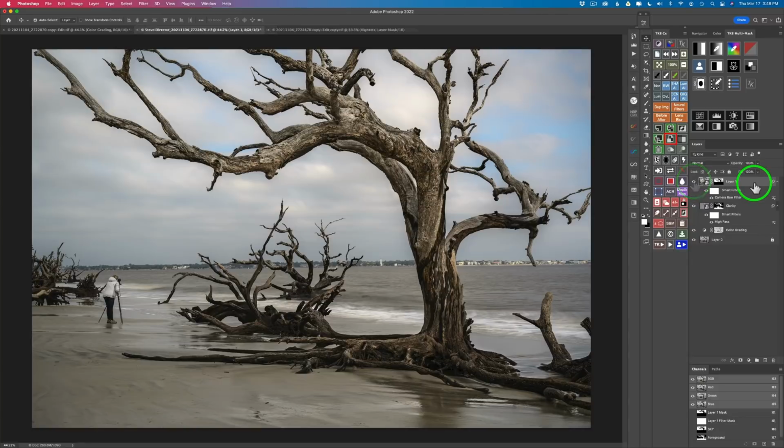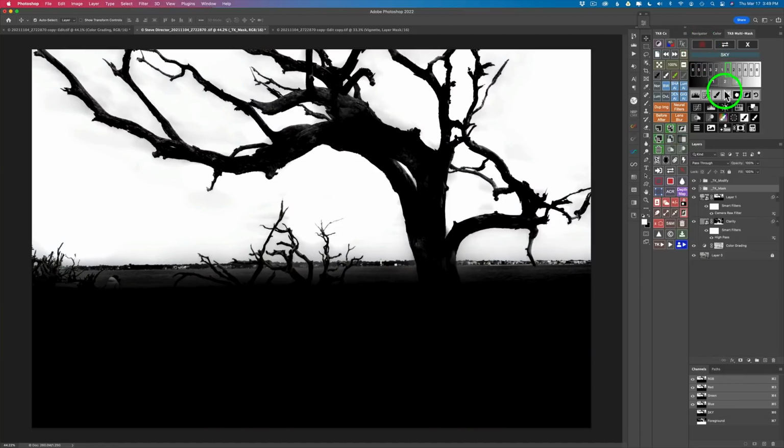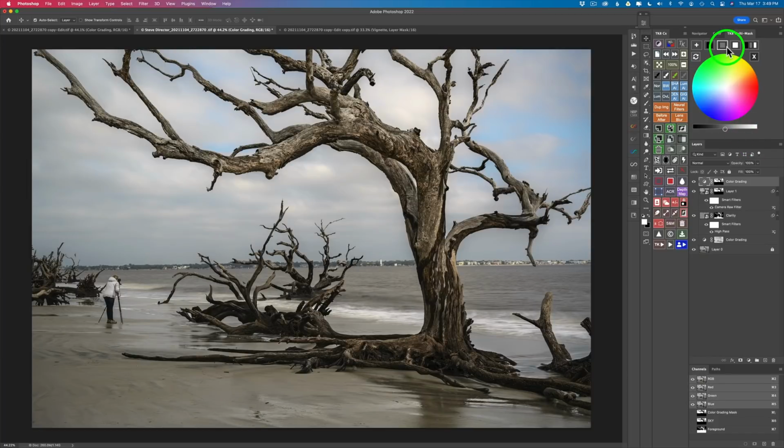So that was quick. I like the smoothed out sky, but I think it needs a little bit of lightening. And this is the paying attention to detail thing. If you don't think it needs lightening, don't do it. But here's what I'm going to do. I'm going to come up to My Channels, go to Sky, and I'll put it to a color grading tool. And then simply click on this mid-tone block and drag this slider to the right and just lighten up my sky. And here's the before and here's the after.